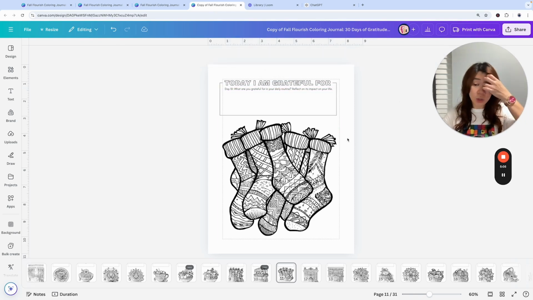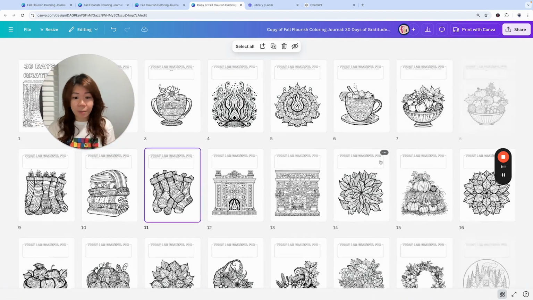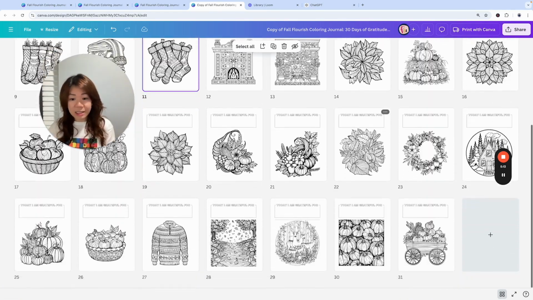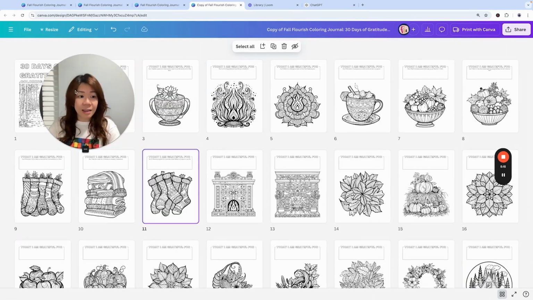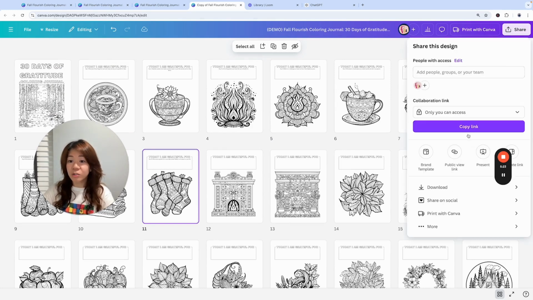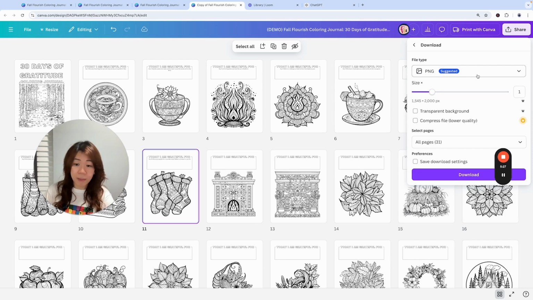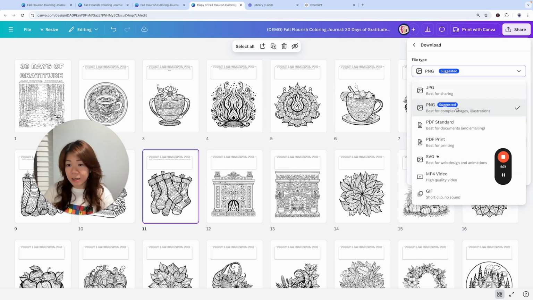And what I want to do is then download this. Imagine I've already finished filling up all the prompts and I'm ready to use this as my final product. Then I'm just going to rename it and download it. So go to File, go to Share, click on Download, and I'm going to share this as a PDF file, right? Because I'm selling it as a printable journal, so people will receive it in PDF format.